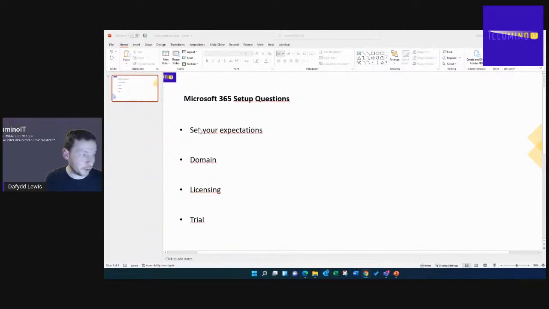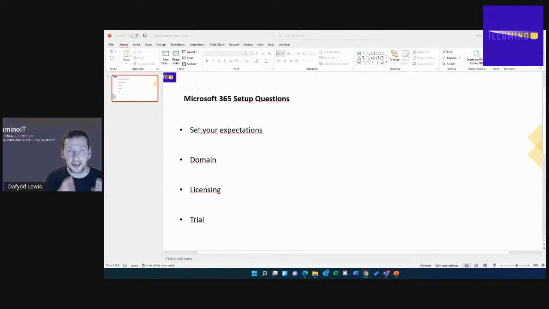Or maybe if you're a new business, you're looking at this from the perspective of, how do I get myself set up for email, productivity tools, sharing tools, all of those kind of things. So depending on where you're looking at it from, you will have different expectations, and there will be different difficulties in terms of getting things set up.